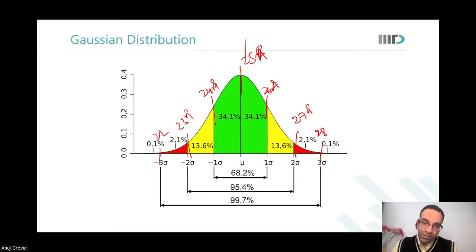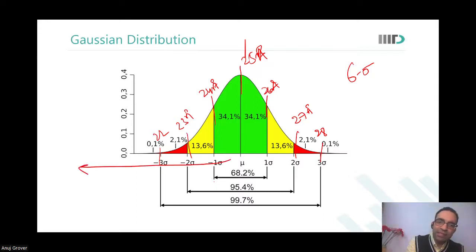Okay. Actually, the 6 sigma, some of you who have worked in the industry for a little while might have heard the term 6 sigma approach. Have you heard that? Yes, sir. This is the 6 sigma they talk about, plus minus 3 sigma. That is the 6 sigma that the management approach talks about. However, when we talk about SRAMs, when we say 6 sigma, we're talking about 6 sigma on one side.